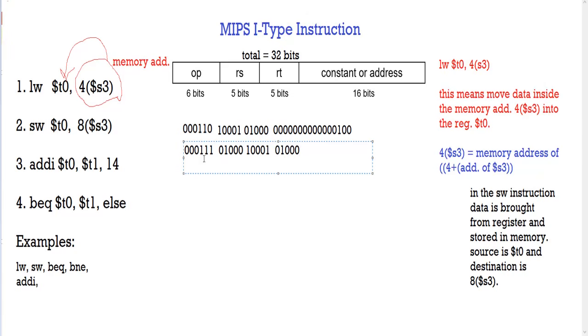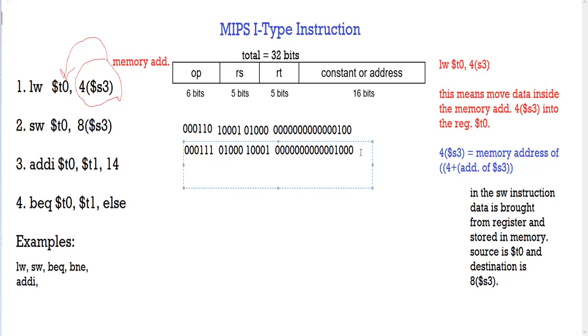Okay, so that's, oh no, wait, I did leave out one thing here. So this is the representation of 8, but we're going to have to make this into 16 bits because every instruction has to be 32 bits. So we are about 11 bits short. So 1, 2, 3, 4, 8, 9, 10, 11. So this is the total of 32 bits now, and we are good to go.